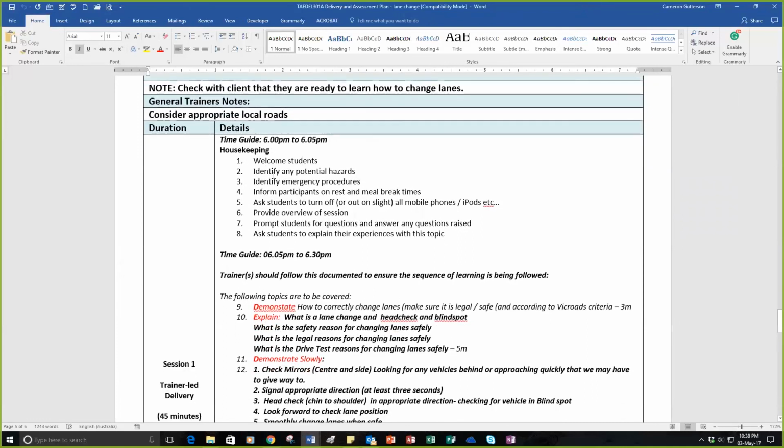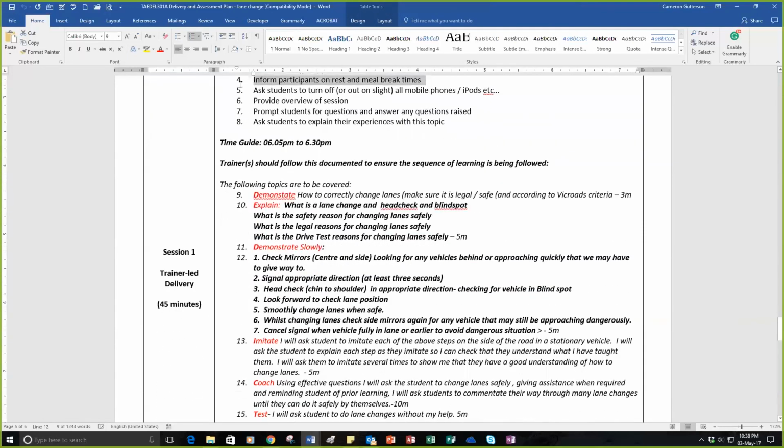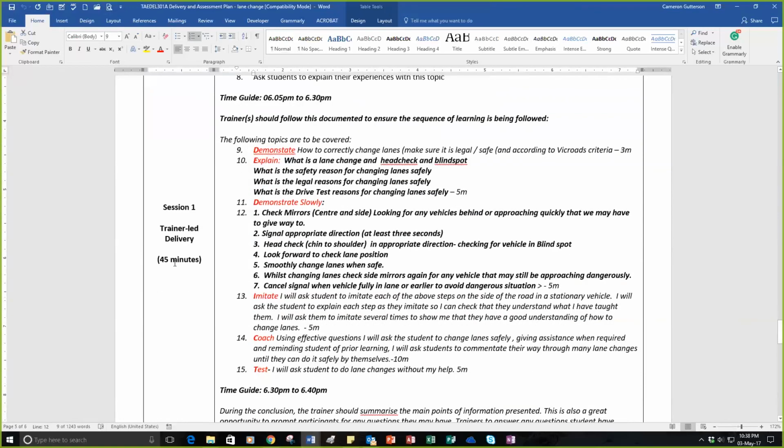Housekeeping, we've definitely removed 1 or 2 steps there, I think. No, we haven't. We've left it in there, and that was deliberate because we don't want to give you a direct something to copy with this example template. So yeah, you definitely get rid of that. But again, if you have a look here under the time guide, we've changed it to 45 minutes.